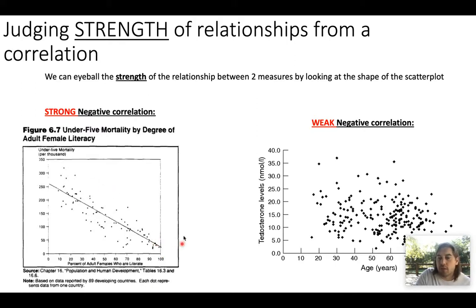Also, as literacy increases, just in general across countries, we find that female autonomy and mobility increases, right? As adult female literacy increases, prospects for jobs and employment and income increase for women. And when that happens, we know that health outcomes are better for women and for everyone as well. So it's a good example of a strong negative correlation. It's also a good example of correlation does not equal causation.